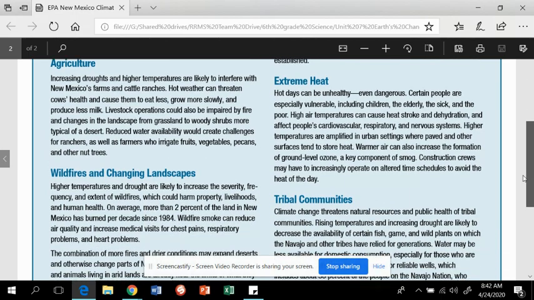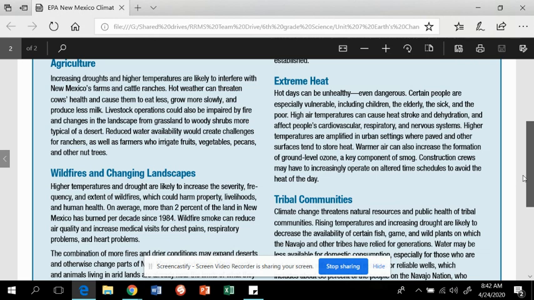Extreme heat. Hot days can be unhealthy, even dangerous. Certain people are especially vulnerable, including children, the elderly, the sick, and the poor. High air temperatures can cause heat stroke and dehydration and affect people's cardiovascular, respiratory, and nervous systems. Higher temperatures are amplified in urban settings where paved and other surfaces tend to store heat.